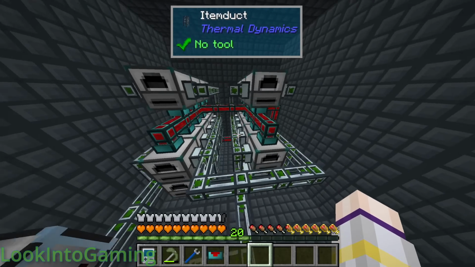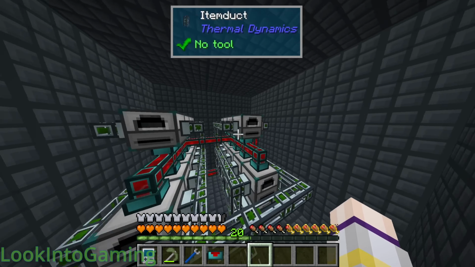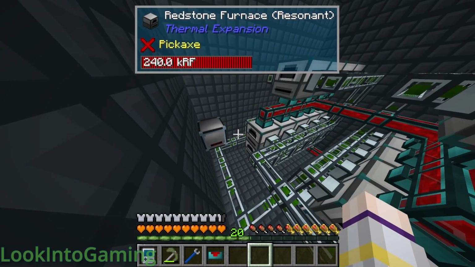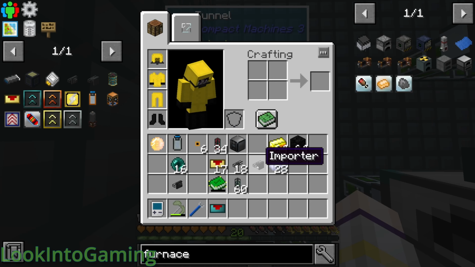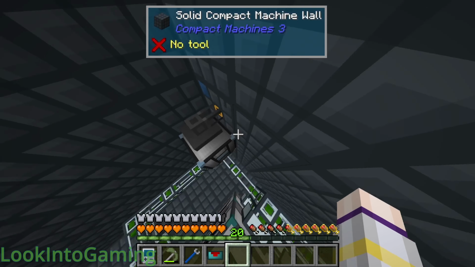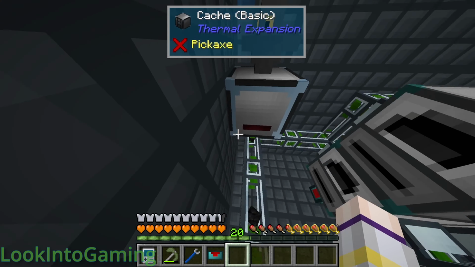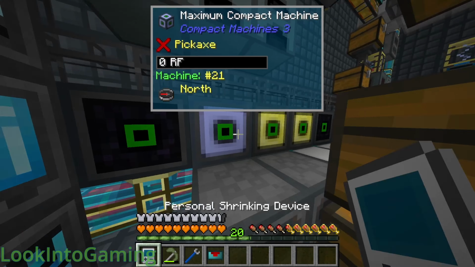I also spent a long time building this abomination. These are all redstone furnaces with the augment that allow you to convert blocks of coal into coke coal, and I need this because, yet again, I have way too many coal blocks and I need more hop graphite dust. In the end, this was definitely overkill, but it was amazing for the stockpile of coal blocks I have right now.